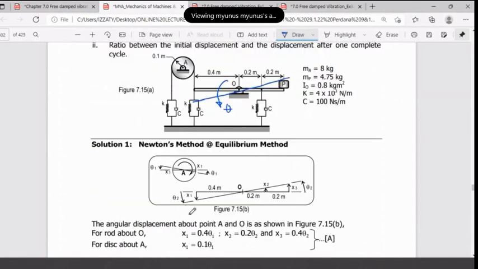Okay. So if you put this one, for example, theta 1. Or you want to put this one, if you follow the solution better, theta 2. Then this one also be displaced, isn't it? This one also be displaced. This one put it there, theta 1. Then you work one after another. You work out this one, then you go to the next one. So this one is not very difficult.